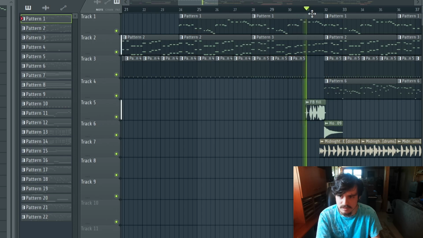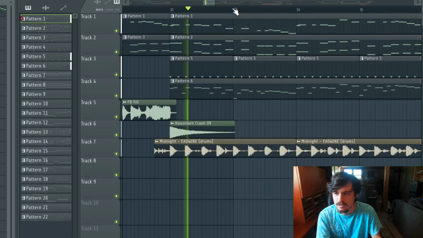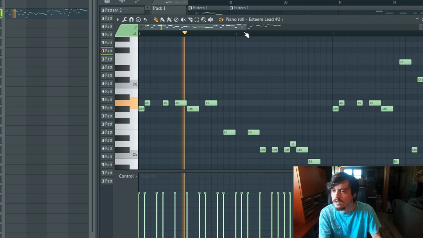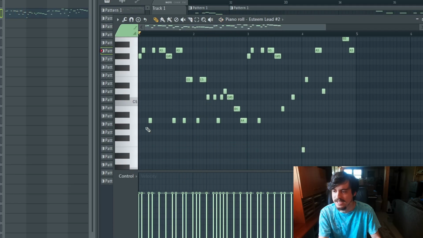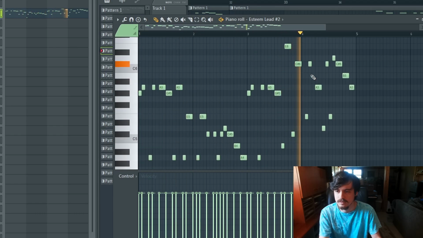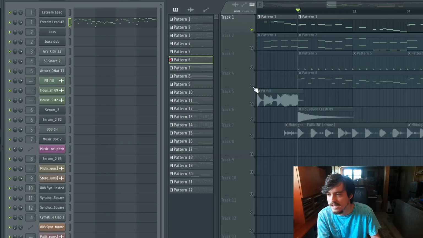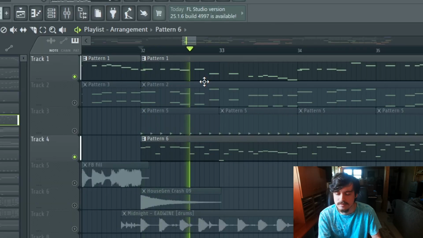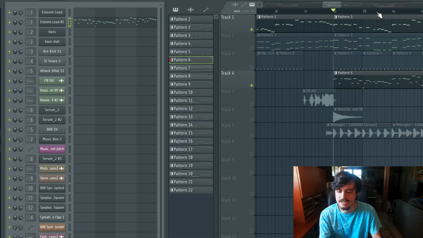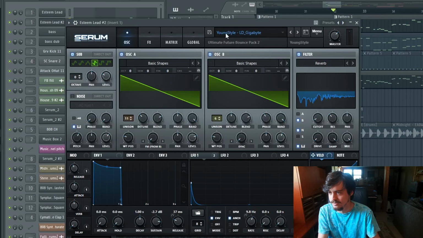Then I have this build up here. So for the second half, I added this double of the lead here. I added more bounce notes to it. And that tied with this. It's very nice. And that's also from the preset pack.